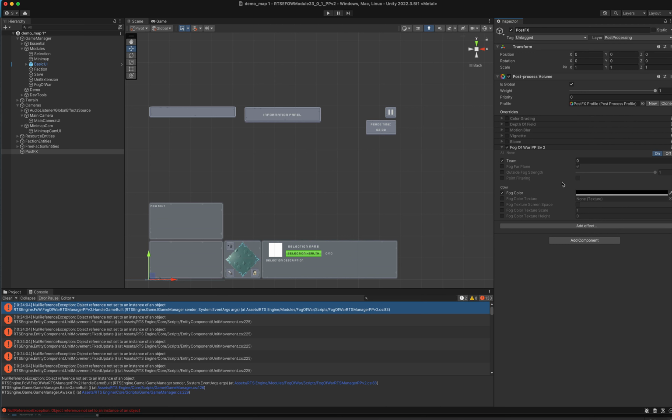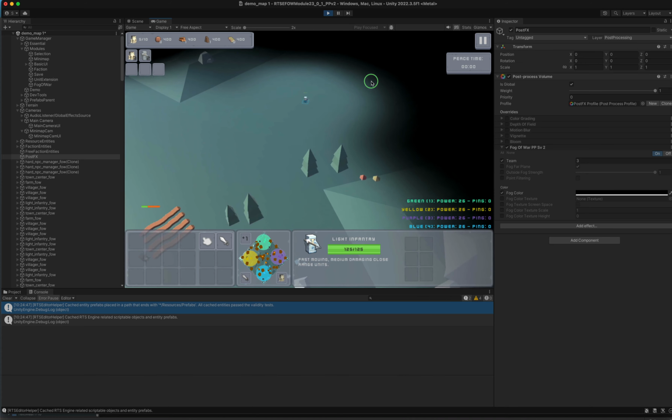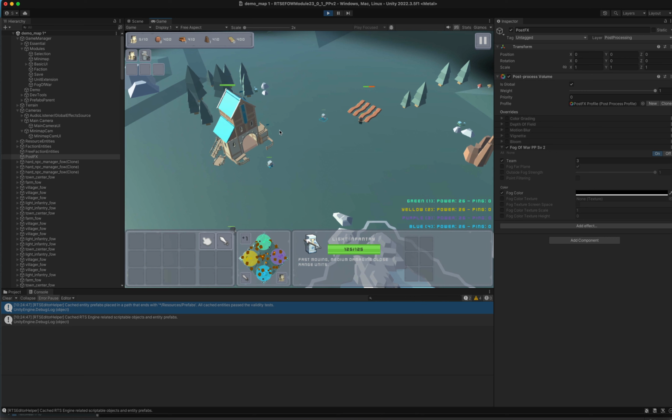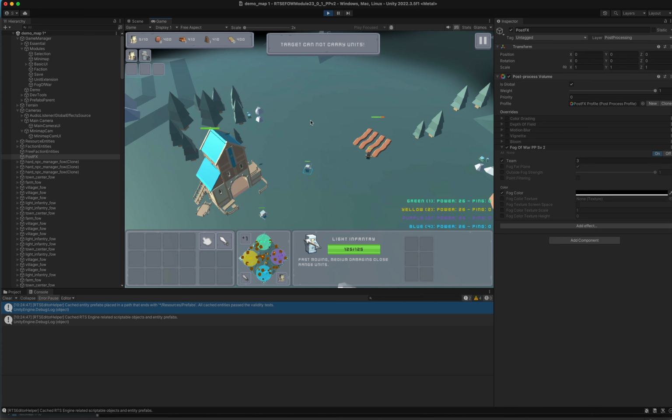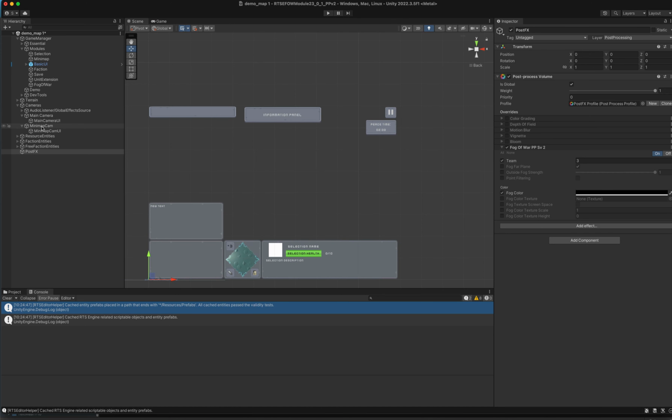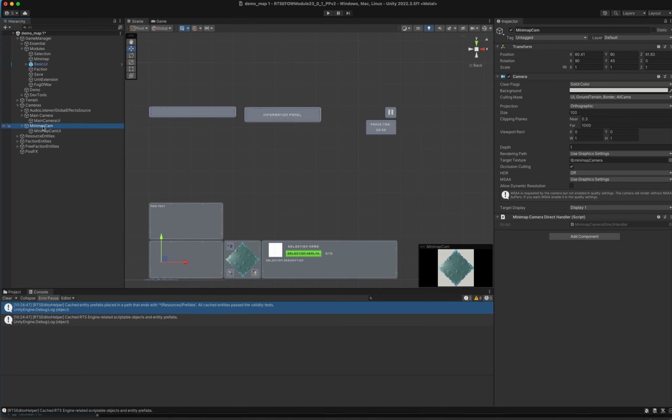oh, it doesn't work on the mini map. But does it work? It does work. Okay, so how do we get the mini map to display that? Did he just attack him then? Oh. All right. I thought he attacked him. So we can see that's working, but obviously it's not covering the mini map. Okay, so let's look at the mini map then, and then we'll look at that.